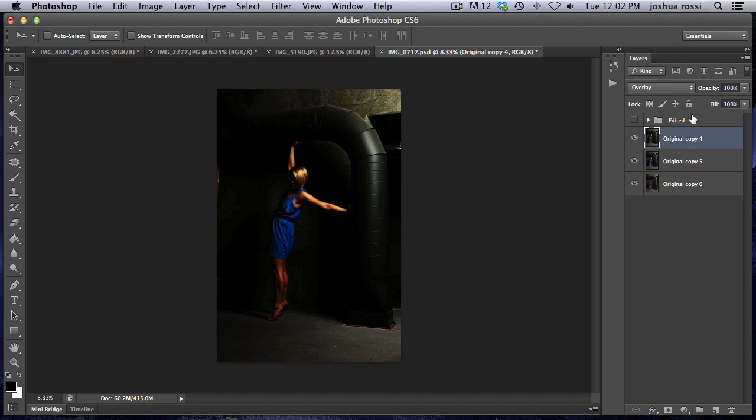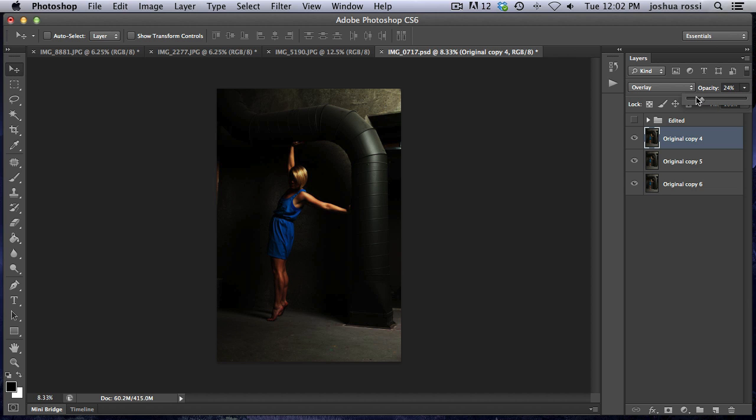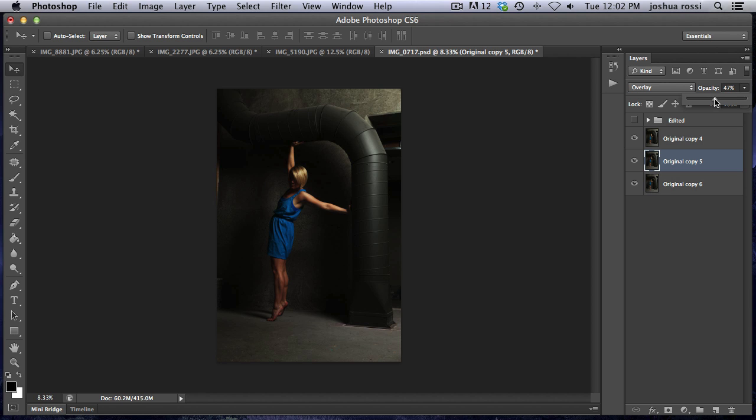So to fix that, what we're going to do is turn down the opacity of each layer a little bit. Something like that, and you kind of have to mess around with this till you get what you want. Okay, so I think what I'm going to do is 20 and around 50. So that's a little bit too contrasty. I want to bring back some more detail in these darks over here in the shadows.